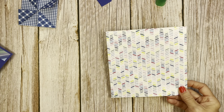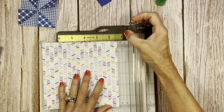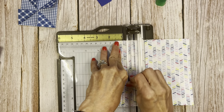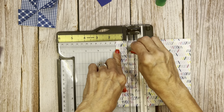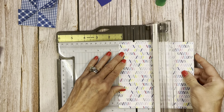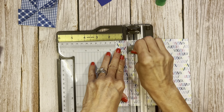Okay, I picked out a coordinating paper that's in the Bright and Beautiful, and what we're gonna do is score it. So why don't we just go ahead and use our trimmer to do that. And you can go to 1½. Dark cutting blade, light scoring blade. So 1½, 1½, 1½, and one more turn. And don't mess it up now, Cindy. 1½. Okay, so you can see more of the score on this side.